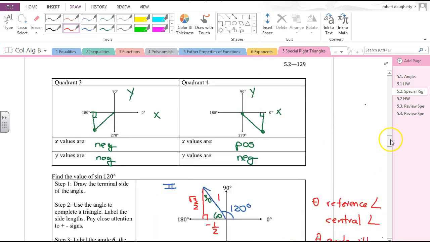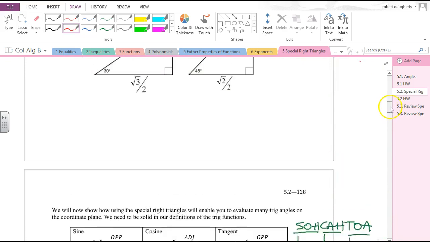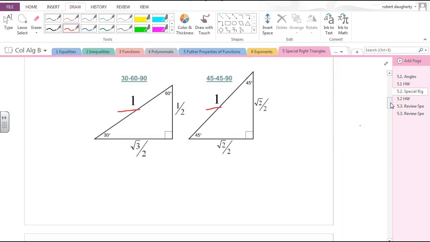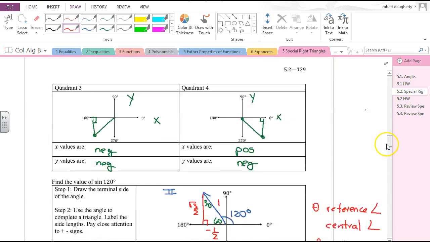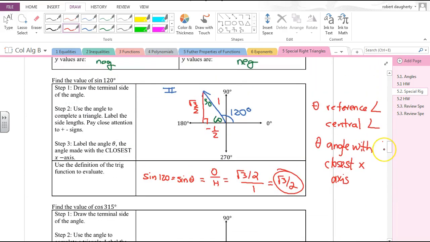When you look at a 30-60 triangle, whatever is opposite the 30 is 1/2. The other side is just the square root of 3 over 2. In our case, instead of the 30 being down here below, the 60 was down here below. It was rotated. So the way I always do it is I draw the triangle like we had, and I say, okay, this is 30-60. Go to the 30. Whatever is opposite 30 is 1/2. The other side is square root of 3 over 2.